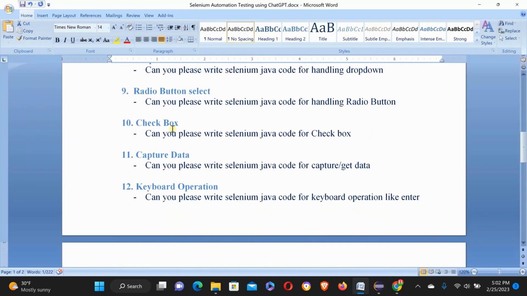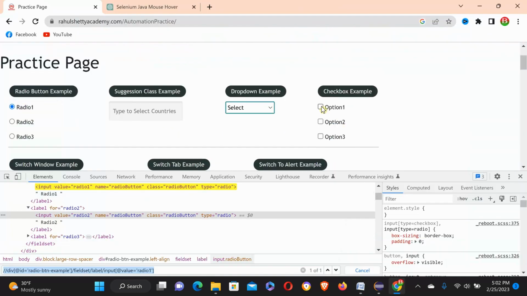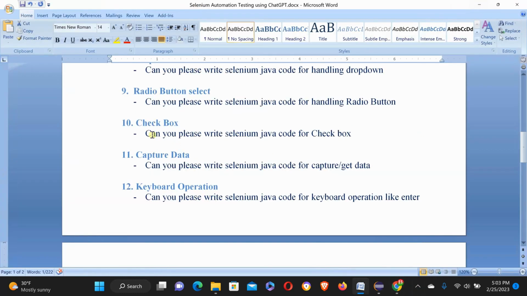Now we have checkbox, capture data and keyboard operation. So now checkbox, basically let me take a look. This is the checkbox example. Here you can select all three too. So basically we will come up over here after asking the question to ChatGPT.